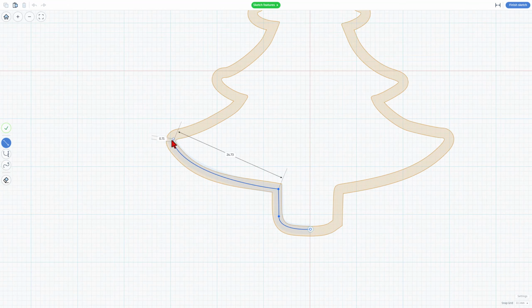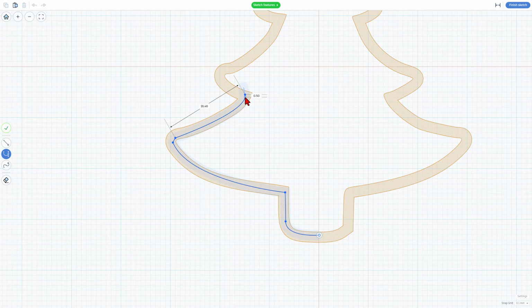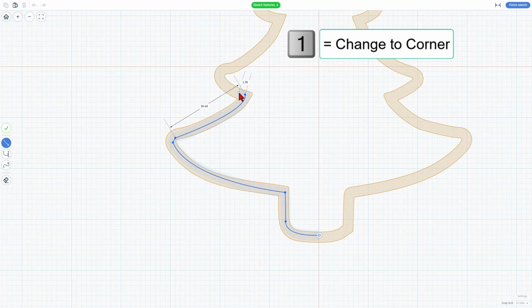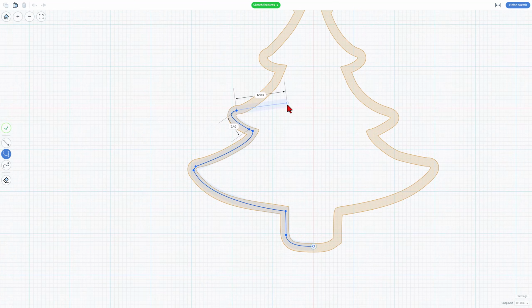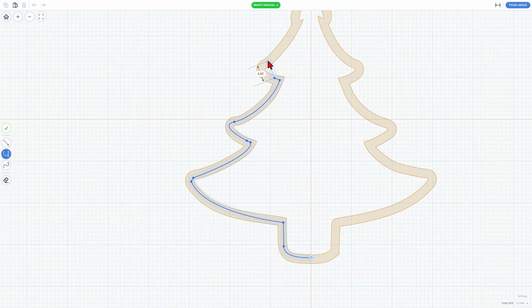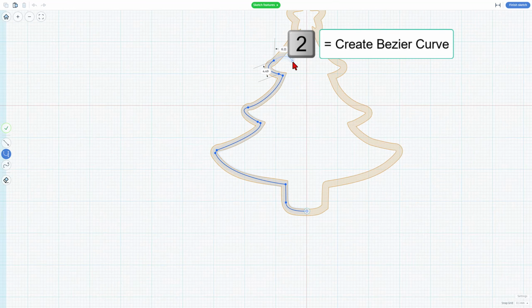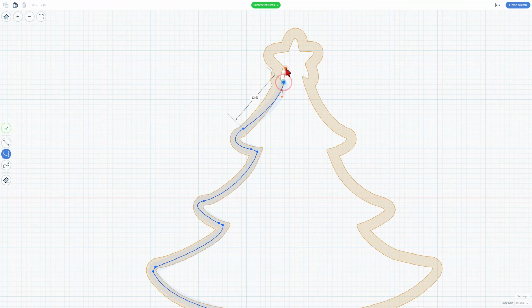Right now I'm going to hit number 1 so I can get it going back on the right path, and then I can do the number 2 again, click, hold, and twist to get it close. 1 to get that angle started again. 2 to click, hold, and twist. And the more you do this, the faster you get. This one I can click, hold, and twist, get my angle, do my number 1 to get it aimed sort of the right way, hit that number 2 to click, hold, and twist. Once again, the more you practice this, the better you get.